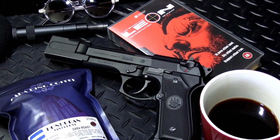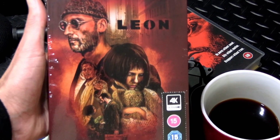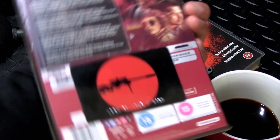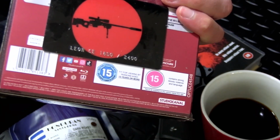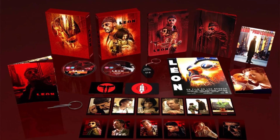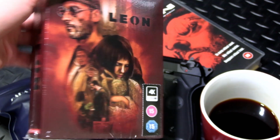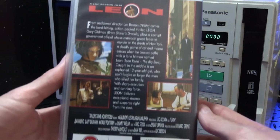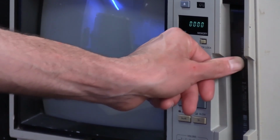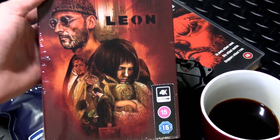So I have the VHS of this film, and I also have this. This is the Leon Special Edition. This is number 1850 out of 2400. Ultra HD 4K Blu-ray, and I don't even have a modern television. I've got that old CRT TV with the inbuilt VHS player. I can't even play this, but I ended up buying it anyway. That's how much I love this movie.